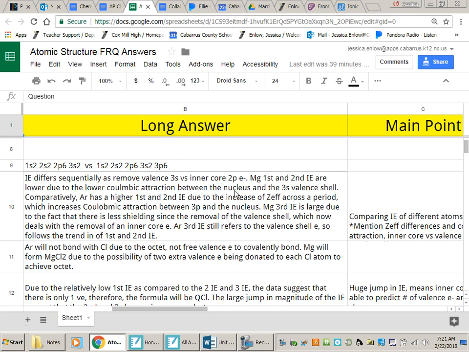Okay, raise your hand if you said something like that too. Alright, so you probably wouldn't get your credit because we cannot personify our atoms. They don't desire things. That's how we speak about them sometimes because it just makes sense to us. We're like, oh, it wants an octet. But we need to mention it more along the lines of stability and low energy, and those are the points you have to mention to get valid credit.